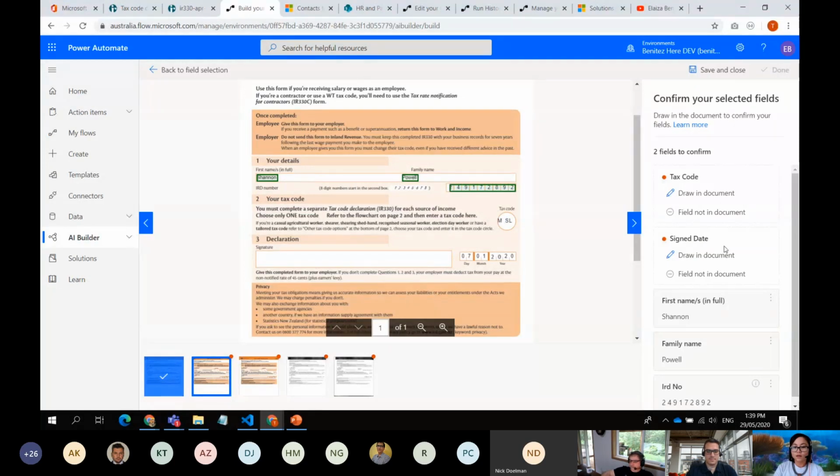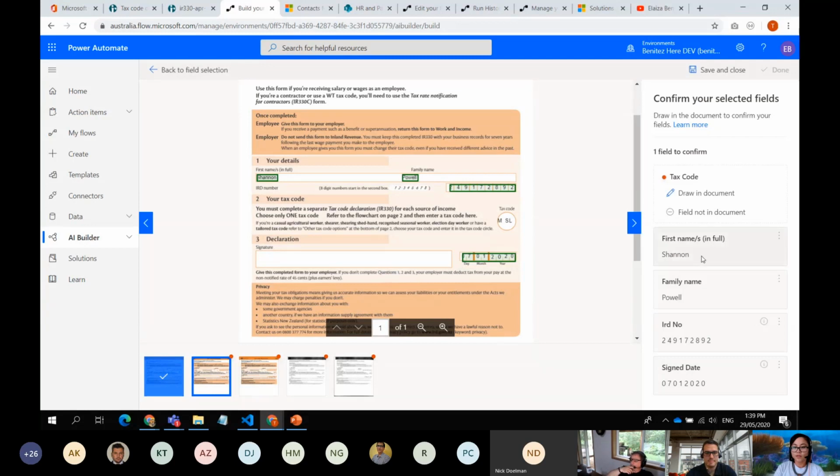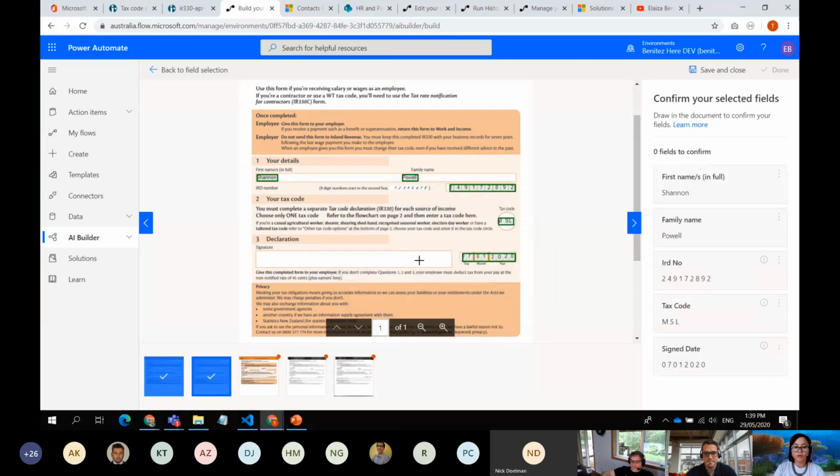And then the other one is if you draw in the document, so this one was the text code. Was it text code? No, it was the date. Yes. So now when I draw and outline this, so if I just try this again and hit the tick button, it'll then correctly grab it in there. So you've got some flexibility of how you want to select and outline your fields.